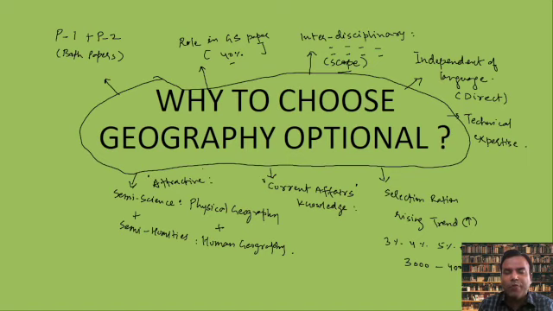Now it is moving towards 5,000 aspirants as a peak. Out of 14,700 aspirants, if 4,000 to 5,000 are writing with the geography option, look at the number of people who appeared. That means it is highly scoring and ensures a good rank. Why do I say scoring? Because of mapping, and because of the relevance and practicality of this subject. It is highly relevant in the life of a civil servant. So if you are aspiring to be one, you can opt for geography. That's why geography optional is the most chosen subject.